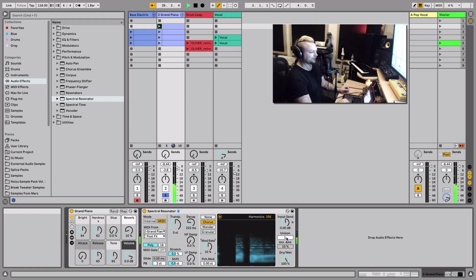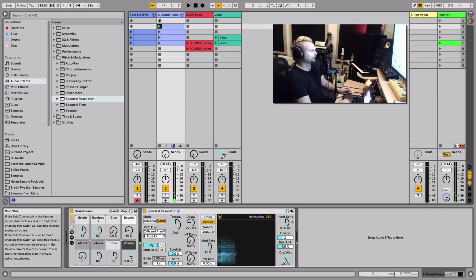Over here on the right side of the device, we also have a unison mode. It's a nice detuning unison we can apply. The harmonics up here, you can kind of use this in a few different ways. If you turn the harmonics down to just one, it's only going to listen to the low end of the spectrum. The more harmonics we can kind of add in more higher harmonics. And the way I think about this is kind of like a low-pass filter built into the Resonator. But since we want this piano kind of bright, let's keep it there. So that sounds cool. Let's go on to our bass.